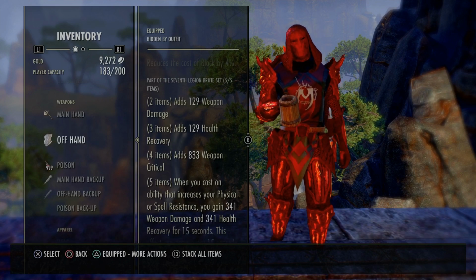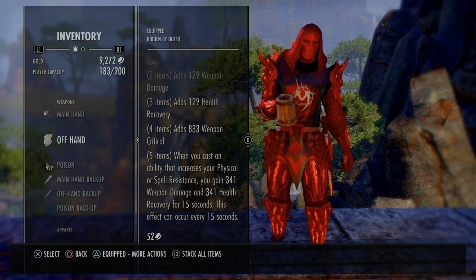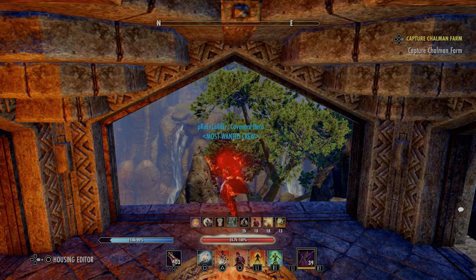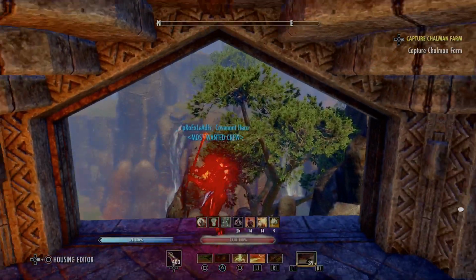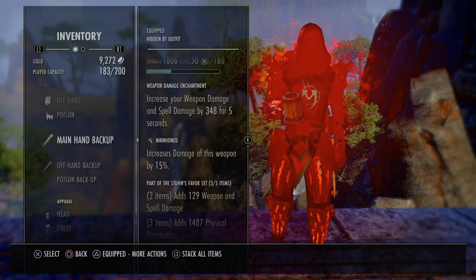Then you get 341 weapon damage and 341 health recovery 15 seconds after you cast this ability here, your armor ability. So that is really powerful because you can just switch bar and have that then on the front bar. Right. And then poisons, if you have any, I've literally just popped them on. You don't really need poisons.